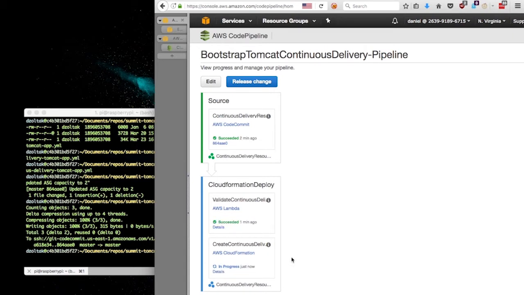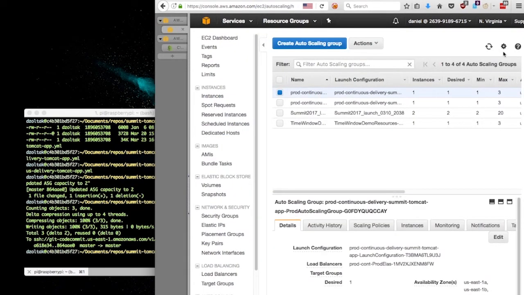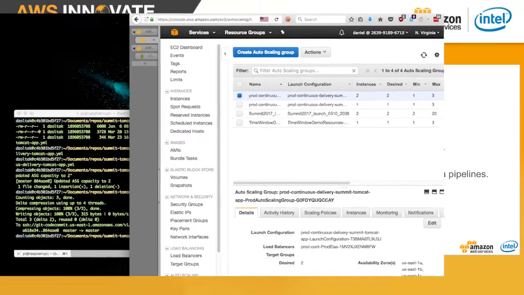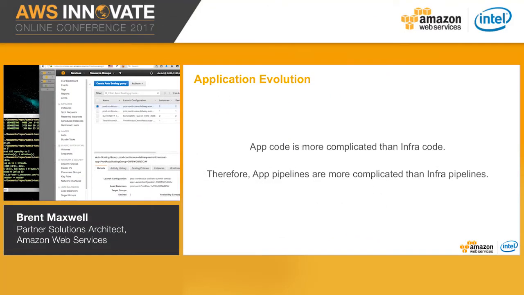then being picked up in the validation. So that template's been validated and then the infrastructure update's been applied. So just refreshing the console, you can see the desired capacity is being incremented from 1 to 2. So you can see CloudFormation is a really powerful way to track changes in our infrastructure because we can put it into a repository and then when the changes were made, we can see who made them and also how the things diff over time. So we can see how the infrastructure evolves.